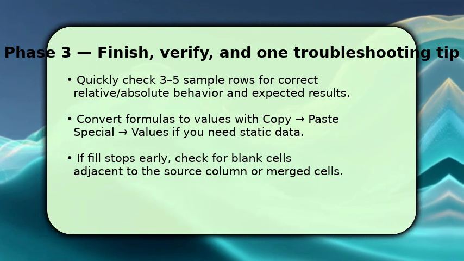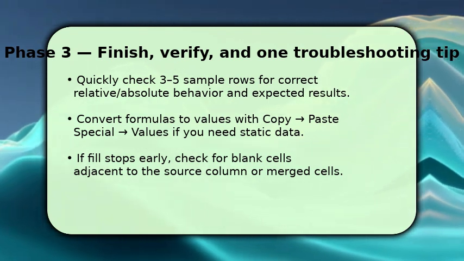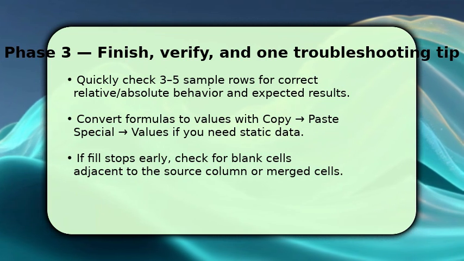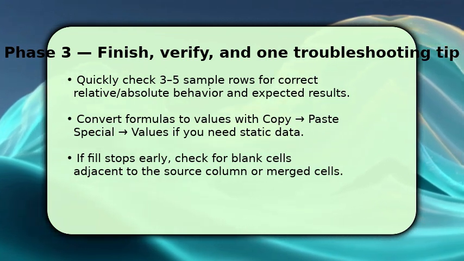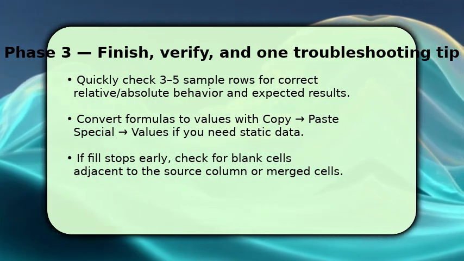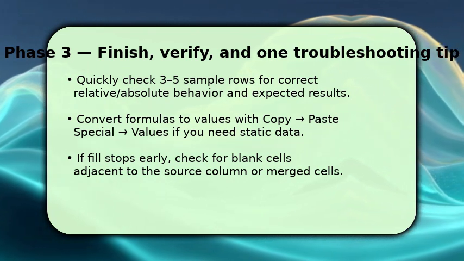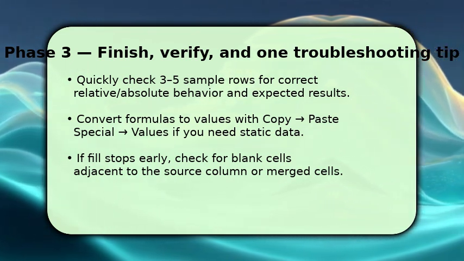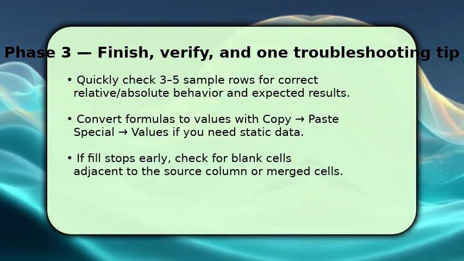If you need static numbers instead of formulas, copy the range and use paste special, right arrow, values to replace formulas with their results. If filling stopped before the intended row, make sure there are no blank helper cells in adjacent columns and remove merged cells that block the fill.